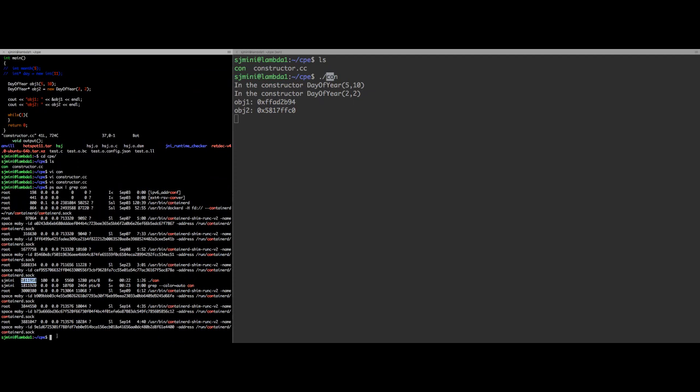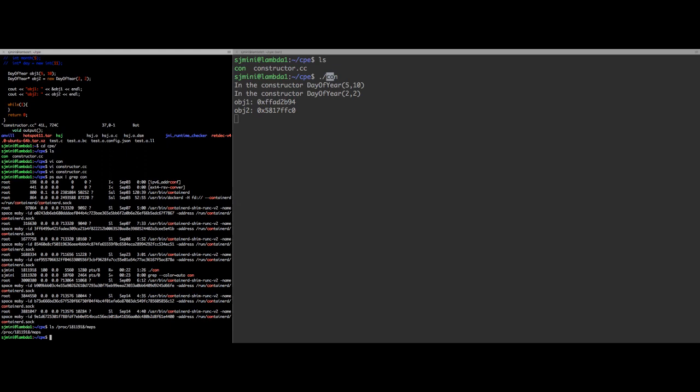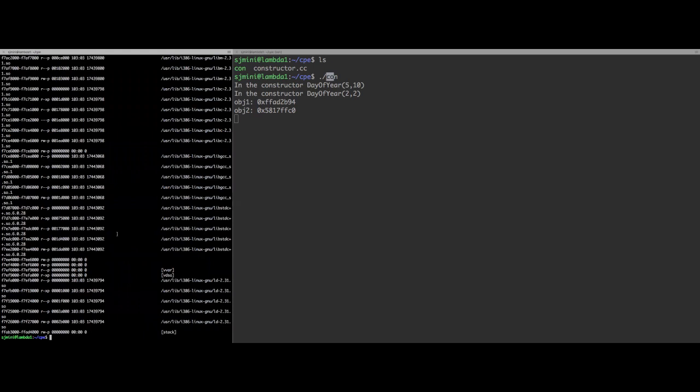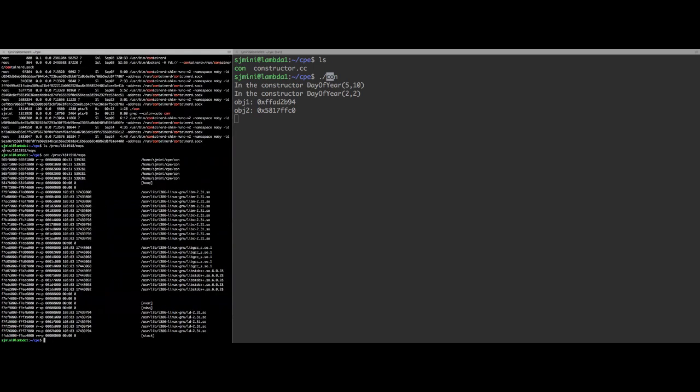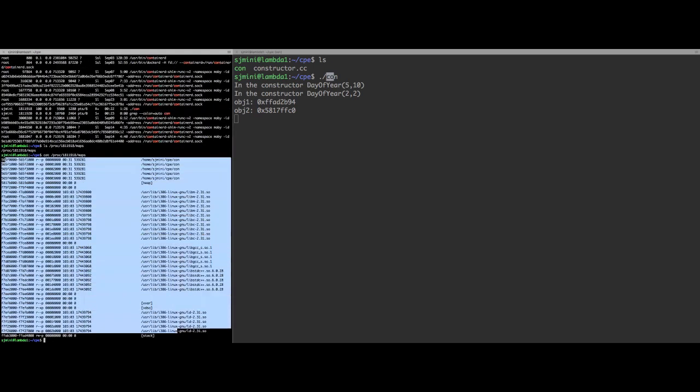Okay, this is the memory layout of this program.